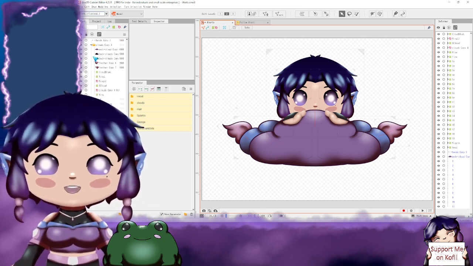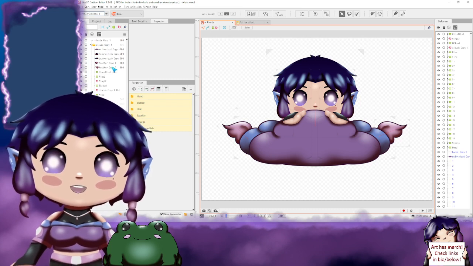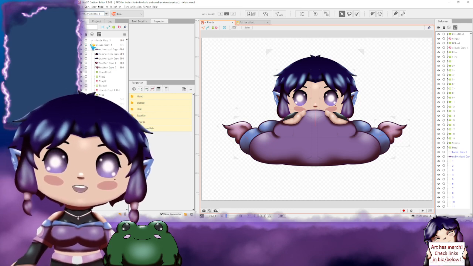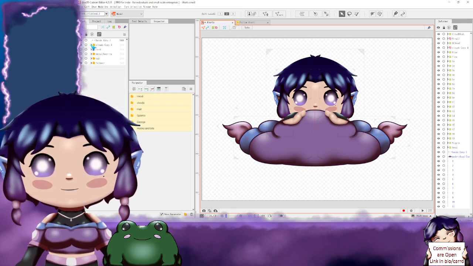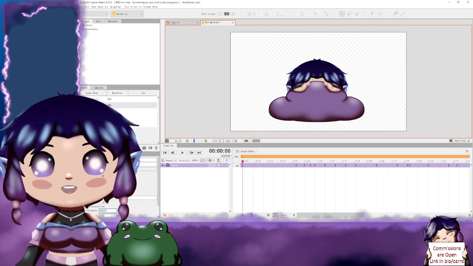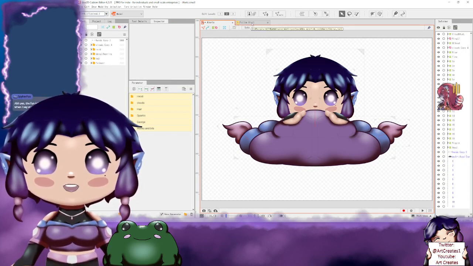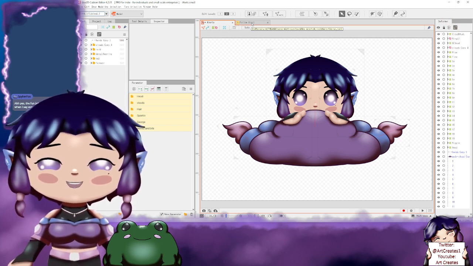But anyways, make sure your things are separated. You don't need to worry about shading, highlighting, all that stuff unless you want to do something crazy with animation. But because this is super basic, you don't need to worry about that. So how do you get it from here over into here? Ah, yes, the fun job of separating everything. And when I say everything, yes.